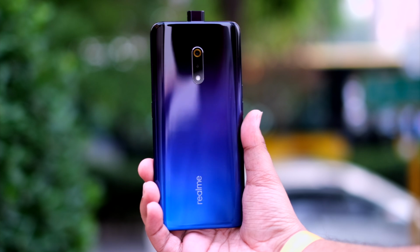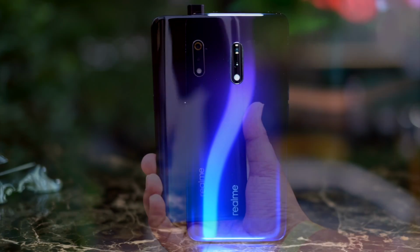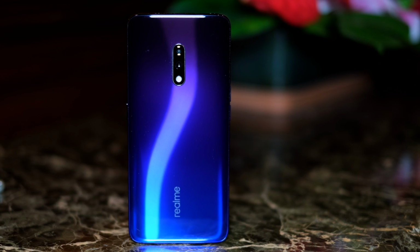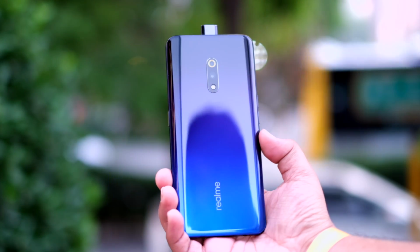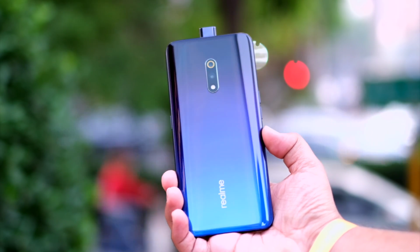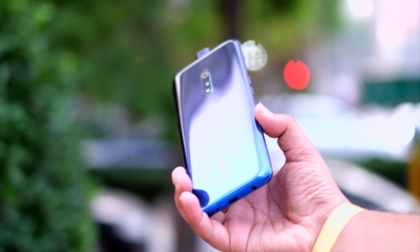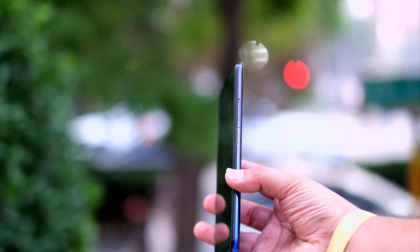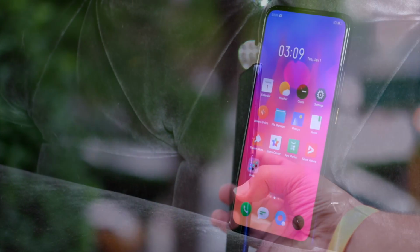Starting off with the design, this is a phone that looks good. And to be honest, Realme X reminds me a lot of the new OnePlus phones with a similar S-shaped pattern. Now, like past Realme phones, this again is a plastic that looks like glass. But when it comes to in-hand feel, it's very matte and it definitely does not feel like glass.